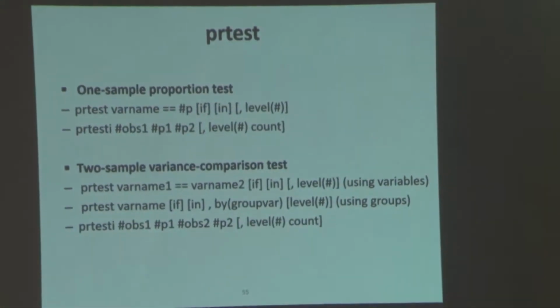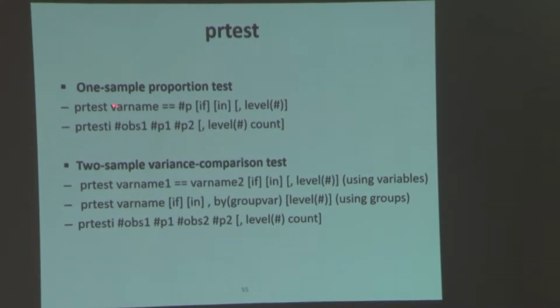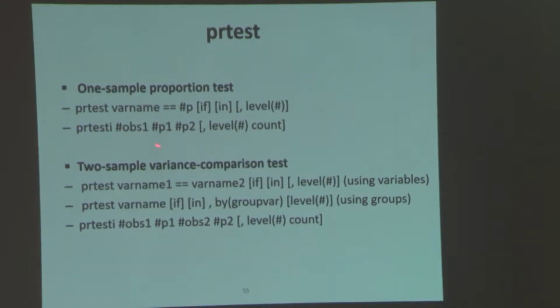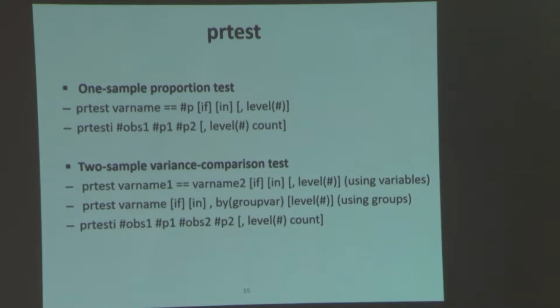Okay, now again back to Stata. You can do that analysis like we had the SD test and the T-test. In this case, you use the proportion test, which is a PR test. So you can use a PR and put the variable name. If your data are in memory, then you put the proportion you are going to assume. This is a one-way test, one proportion. If it is 2, then you're going to do PR test, variable 1 is equal to variable 2, and then the rest will come by itself.